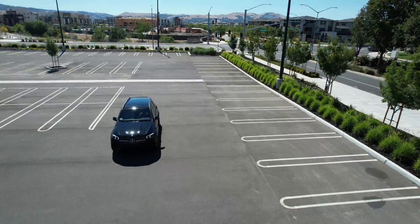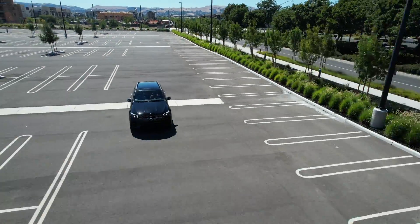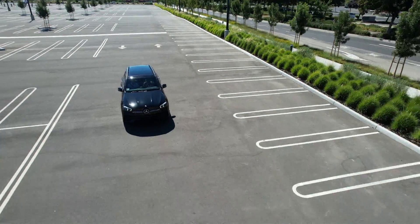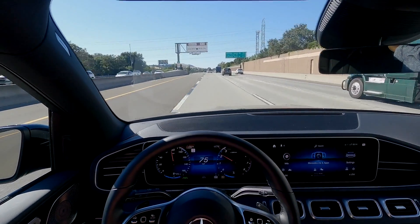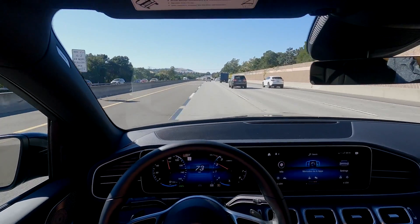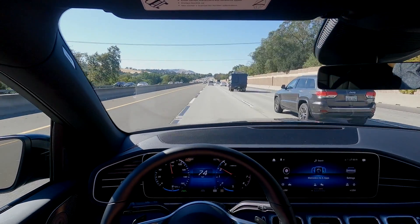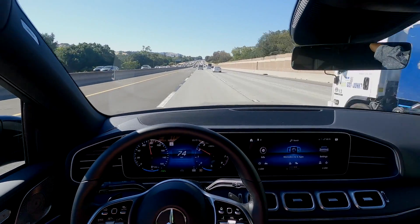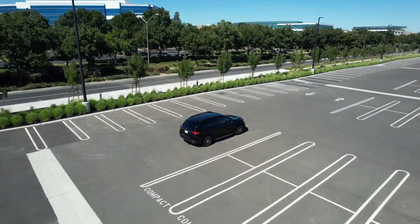The ride quality on this is very smooth. I'm on the highway right now and it's a little bumpy, but I can barely feel the bumps — it's almost like I'm riding on a cloud. The cabin is super spacious and it's quiet. I'm not getting a lot of wind or road noise, and it's a really windy day today, so that speaks volumes. It's just a nice luxury cabin — I feel like I'm in the cockpit of a spaceship on an intergalactic journey.